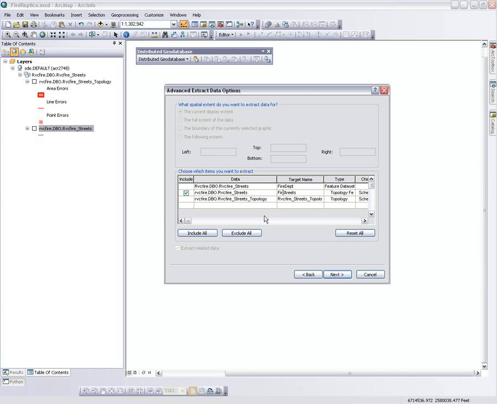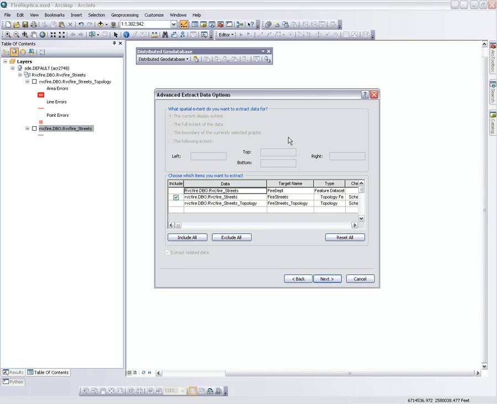It's going to be very handy, especially when you have multiple departments in the county that have their own GIS, which we have like 5 of those here in the county. So I don't necessarily want to call my data RVC Fire, but the fire department does. Just like they wouldn't necessarily want to call their data cadastral, maybe they want to call it Assessor if they're pulling data from us. We use replication a lot. So here we go. Basically we're taking the RVC feature data set, RVC Fire Streets, into Fire Department. The feature class is the same name. We're calling it Fire Streets, and then the topology is just suffixed with topology. And as you see, we're just grabbing the schema.